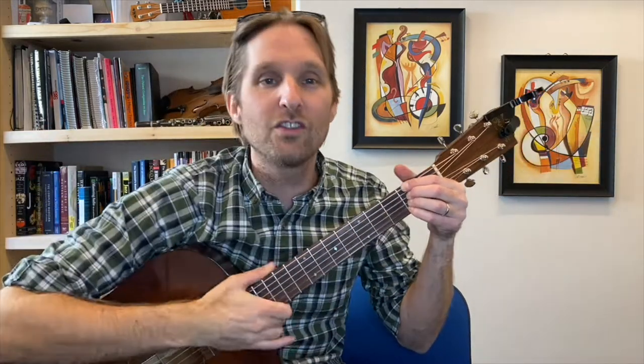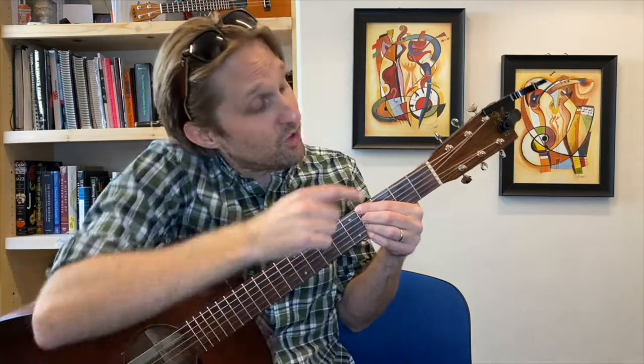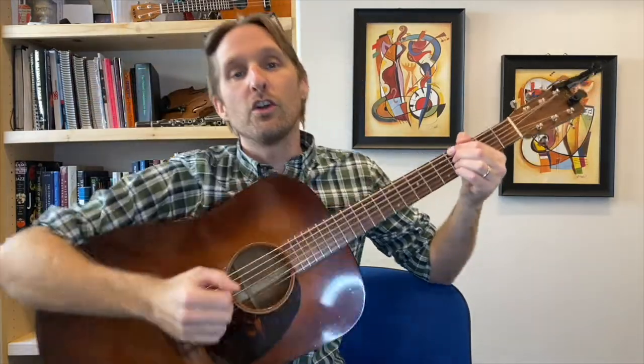Would you please take this same shape with your hands where you're all crammed into one fret like that, and go ahead and move it two frets up. So now it's on the fourth fret, but it's the same shape as the F sharp minor 7. Because we moved it up to the fourth fret, it is called the G sharp minor 7. Get your fingers in position, pluck the strings. That is the G sharp minor 7 chord.